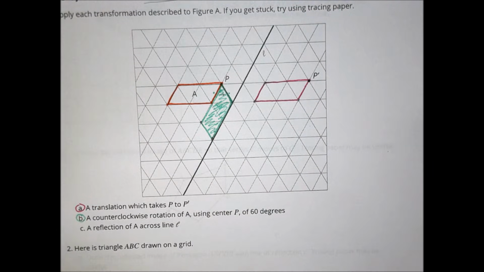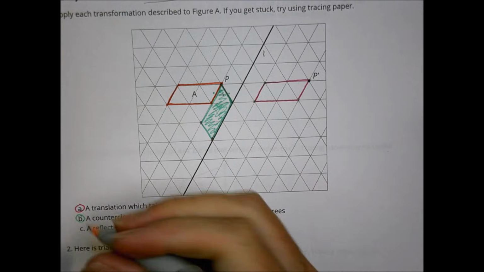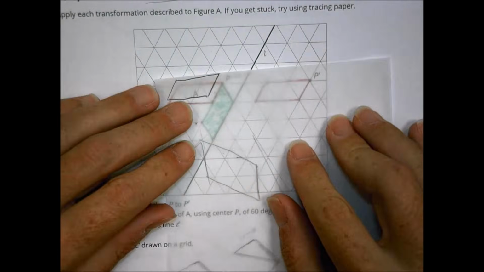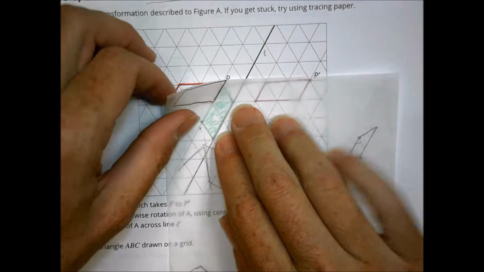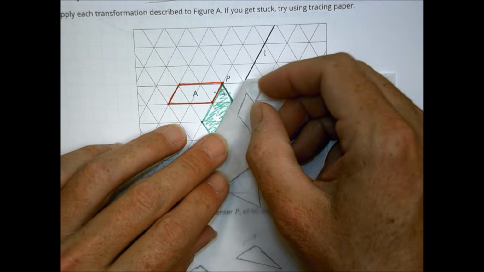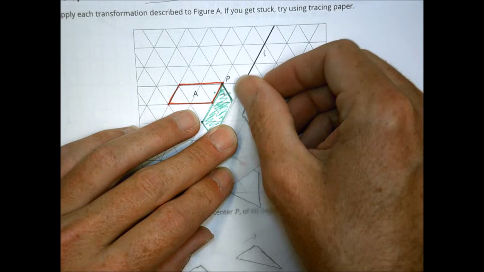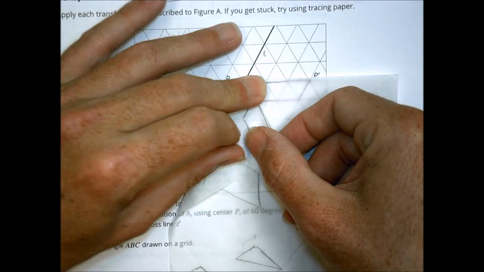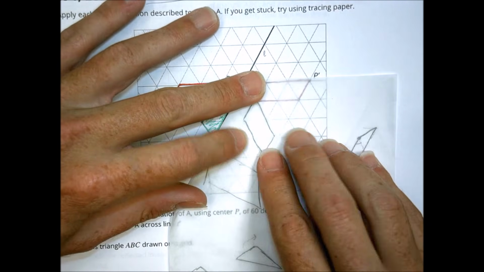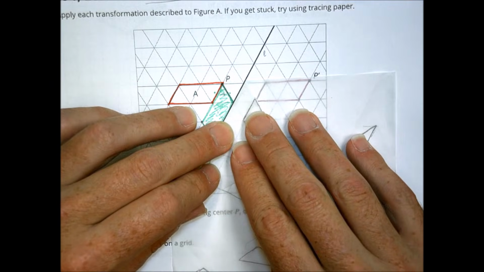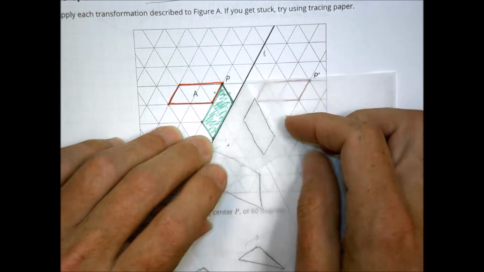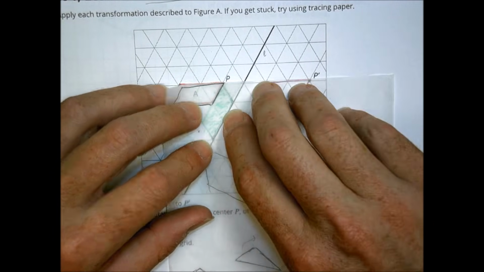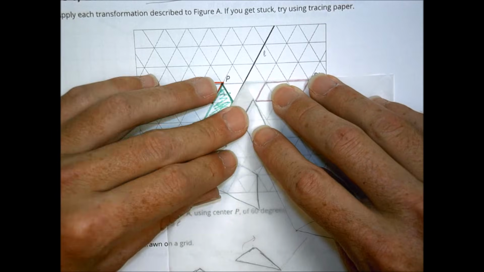Isn't that cute? And then finally, for C, it says a reflection of A across line L. So I could start back with my initial one here, and if I was to fold this on the line, folding it right there on the line, I end up with something around here, right? My line's folded, mostly folded, and I end up with something right around here. Okay, so what you're going to have then is a shape that reflects right across the line. So make sure when you're doing your reflection, you're actually reflecting across the line L. That's really important. Otherwise you end up in the wrong spot altogether.